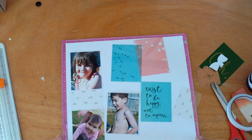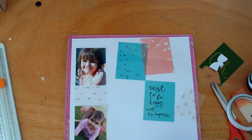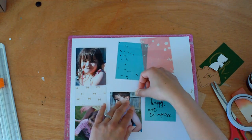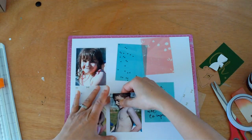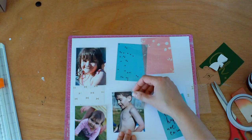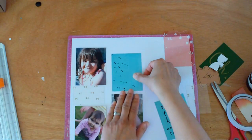Now back to the layout, because that was really quite boring what I was just showing you there. But I definitely wanted those 2 photos of my girls to be on the left, and I did want a piece of the acetate card, so I just trimmed it down. I used my trimmer, and if your blade's quite sharp, you can do that.